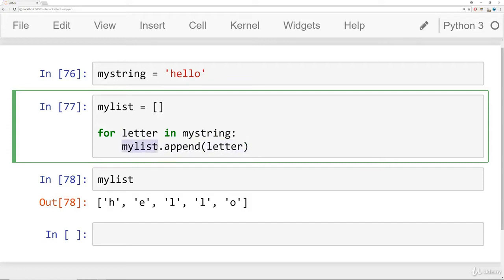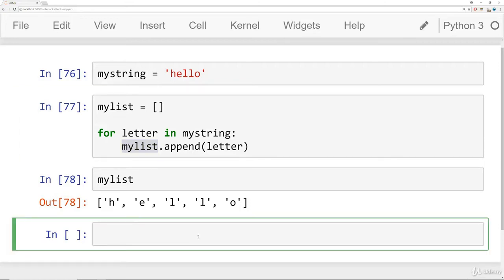There's actually a more efficient way to do this in Python, and by efficient, I really mean taking up less space in code. As far as the actual computation, it's about the same, so don't worry about saving computational time using this method. If you find this method too confusing, you can always go back to the for loop. But let me show you how you could do this exact same thing on a single line.